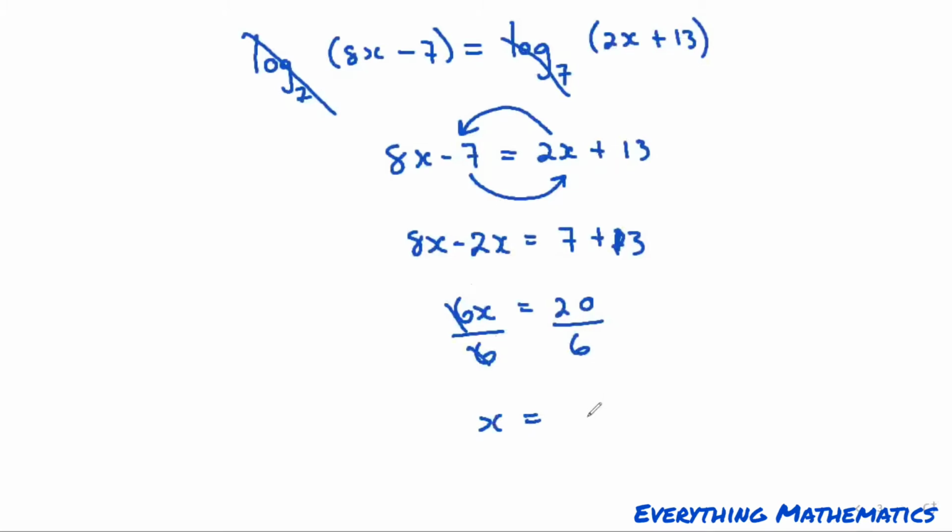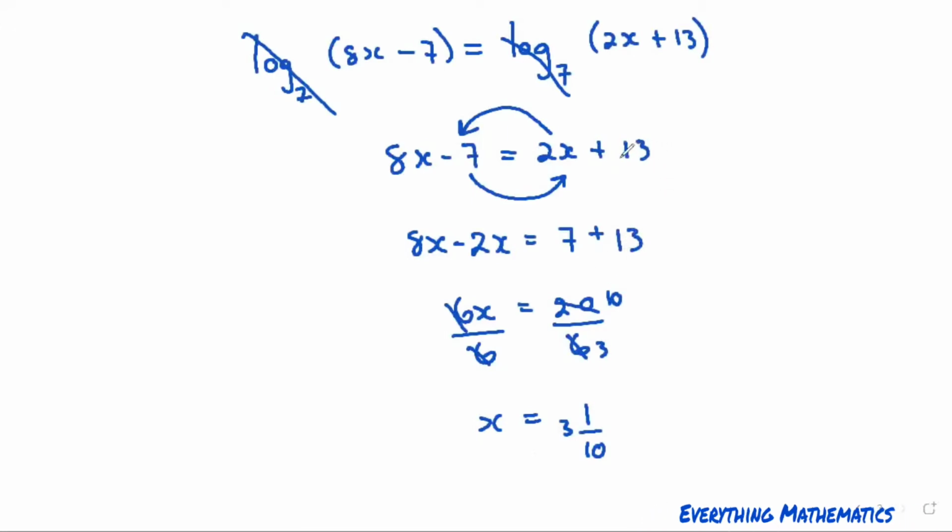And on this side, we could break down, before we put it as an improper fraction, a mixed fraction. So we could use 2. 2 could go into 6 3 times. 2 could go into 10 times. And now we could say that's the same as 3 and 1 over 10. I trust I did that right. But again, it's the concept I wanted to get across, not necessarily the example, because the example could always change. Let me just write that one here properly. Yeah, so that's basically how we would have solved this one.